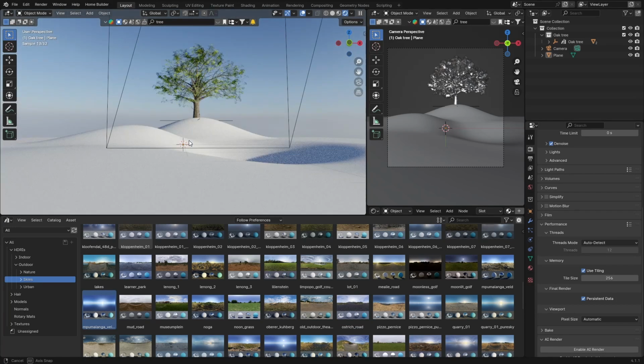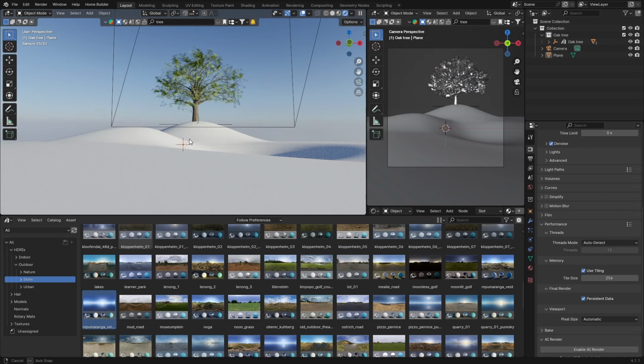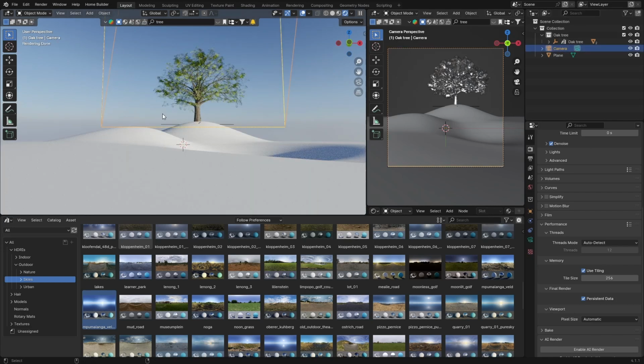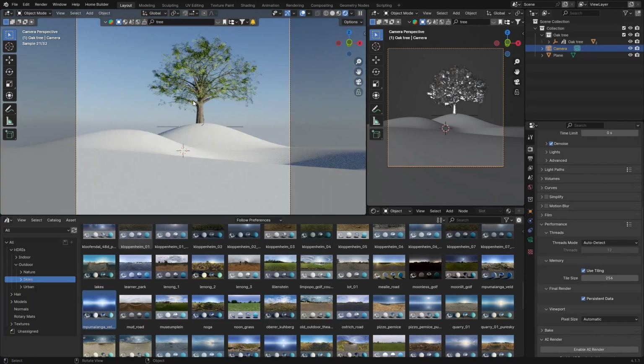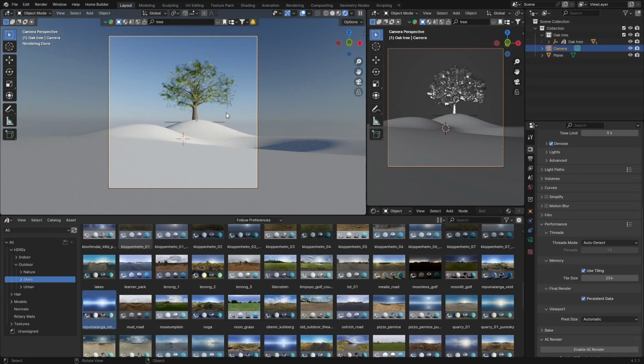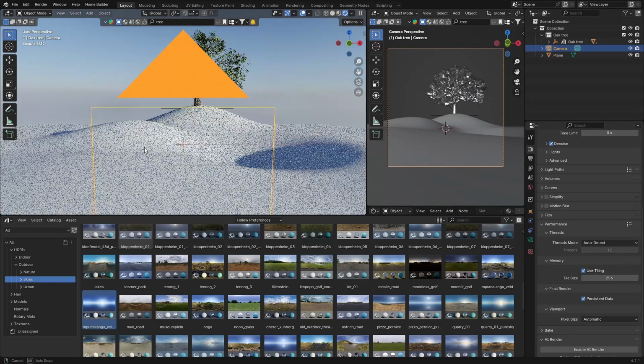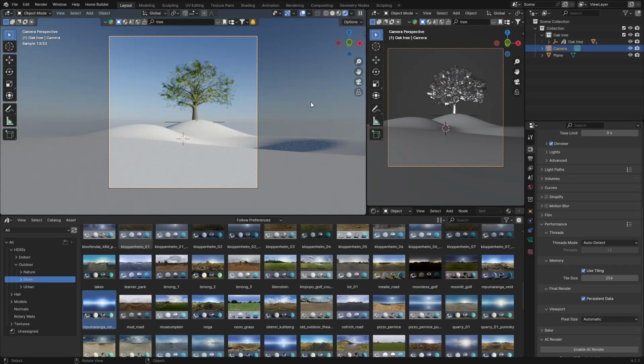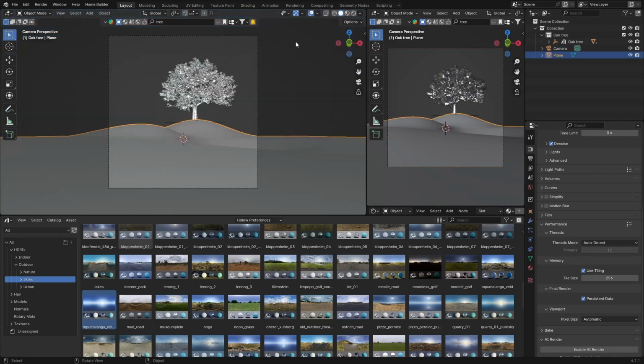And you can just change your camera, something like that, and then go Control-Alt-0, because it all depends on the HDR that you're using. If it's like this, you can see it looks a bit weird. So what you want to do is just get it to somewhere like this. And now we can go back here.